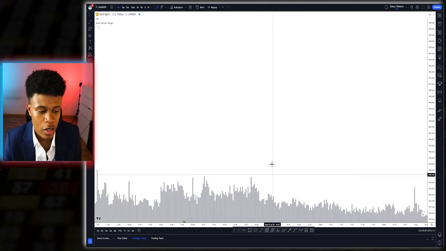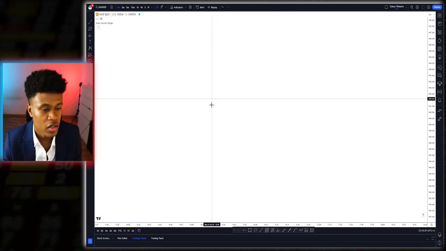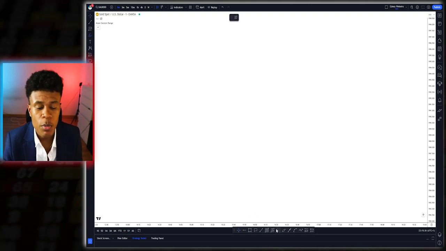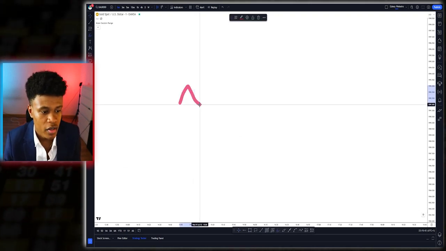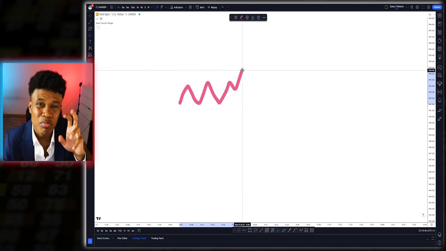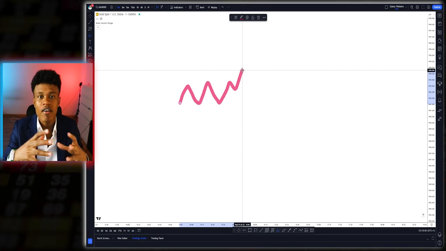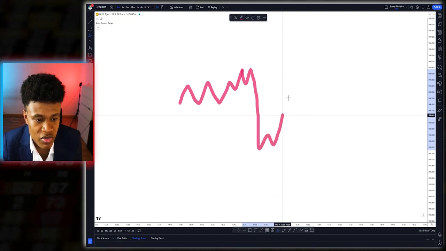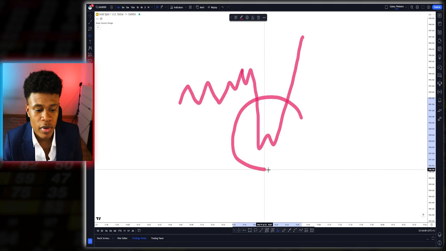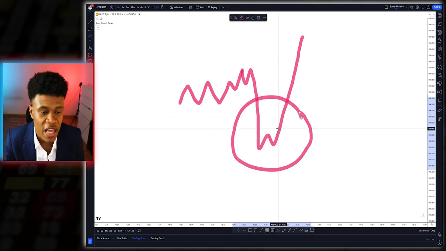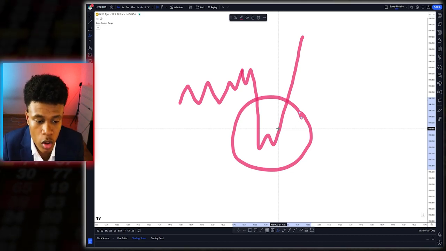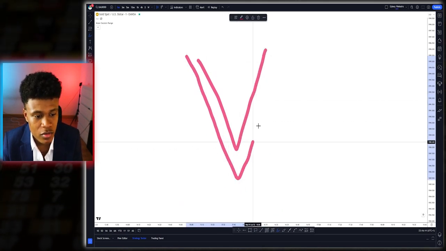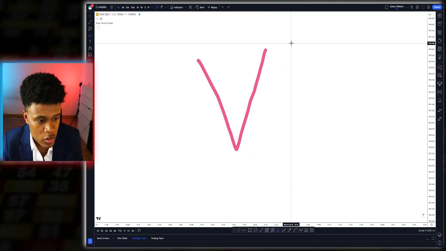As always, let's see the concept, because it's also important, right? Let me explain to you guys, draw some things, and then we can start to see it on the chart. So, a V-shaped recovery is basically when we have a market moving sideways or not that bullish or bearish. We have just an average move, and then suddenly you will have something like this and then something like this. So this huge dip and then this huge move to the opposite side very quickly is what we call a V-shaped recovery. That's why we call it that, because it's a V. It will dive and then surge back very, very quickly.